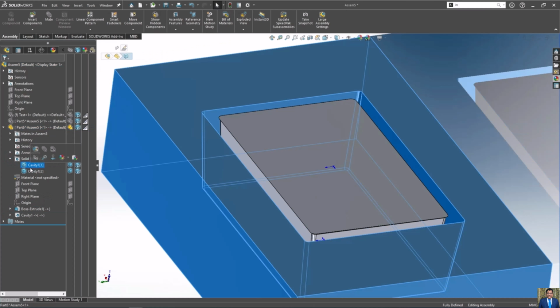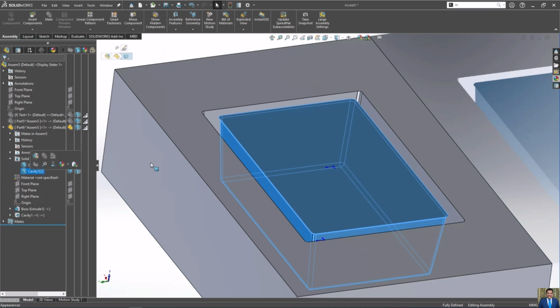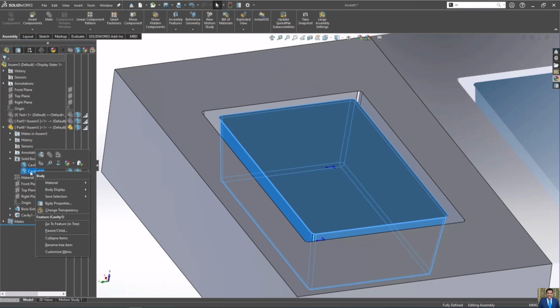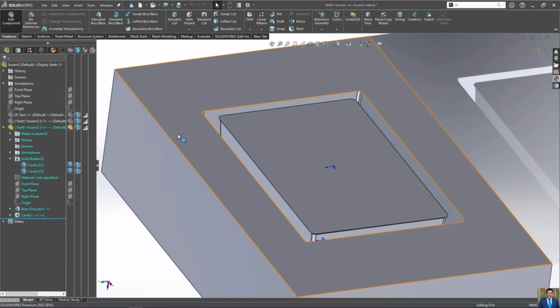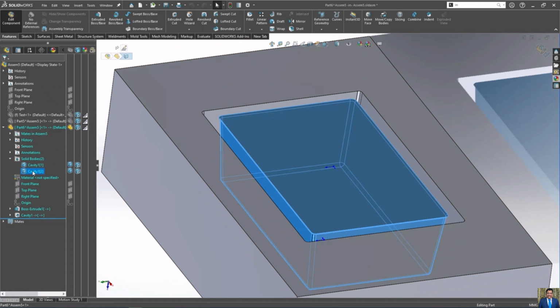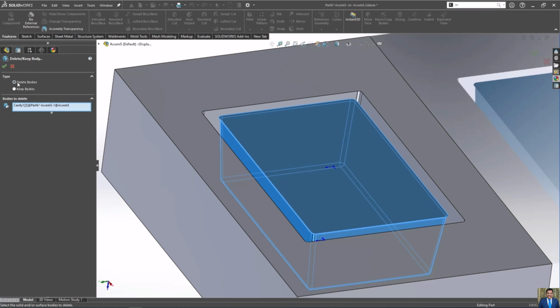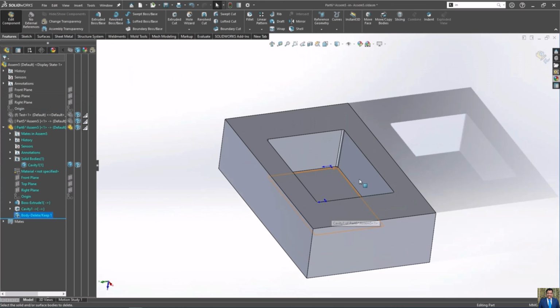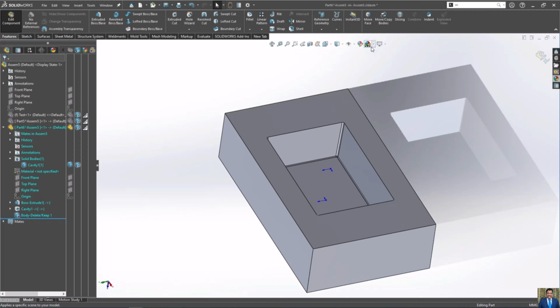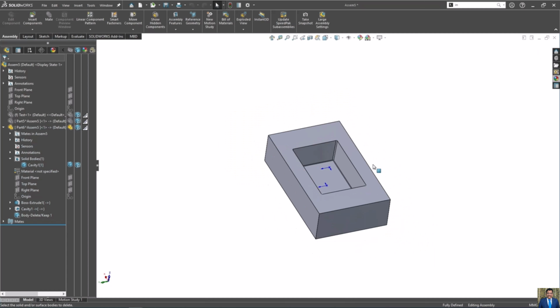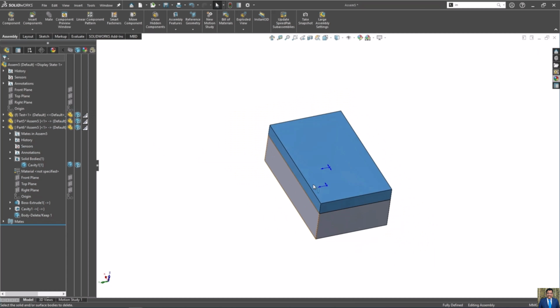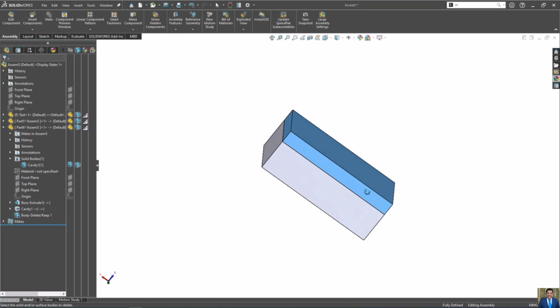You can see we have 1 and 2, but we have this core. This core is in another mold, and we can delete this, but if we want to delete, we go and we can delete body or keep body, whichever one you want. Now we have it complete. And we have created it with another method.